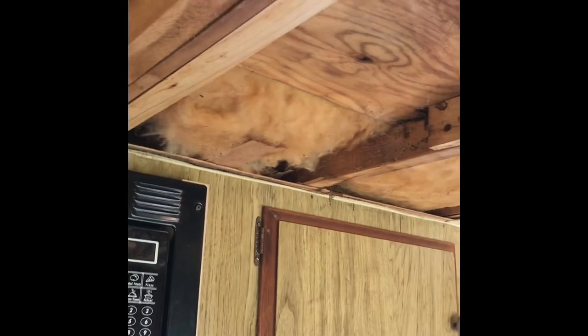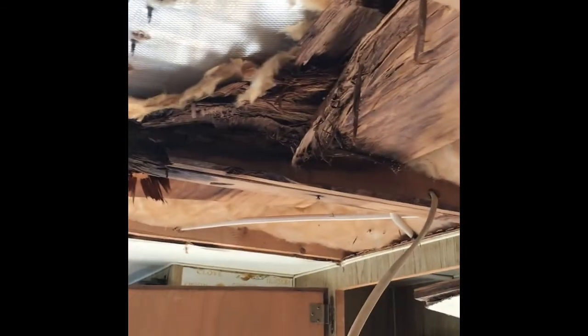At some point someone replaced the roof rafters with 2x4s on their sides, but they never addressed the leaking roof vent. They removed the vent, replaced it with sheet metal, put screws in it, and poured tar over it. It was also leaking where the front nose meets the roof line, and around the middle vent. You can see the structural damage — there's plywood up there, though this camper originally just had sheet metal decking.